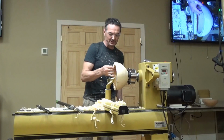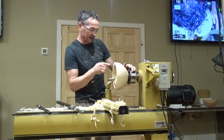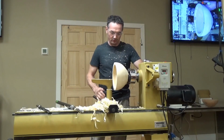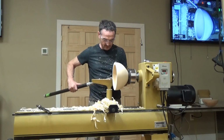So how's the ash doing? We're starting to crack on me. I thought it might. So even in here it's a little bit dry. A little bit of a crack here because the ash is very vulnerable. Colorado ash. So I'm going to do a quick turn, taking the outside down a bit because there's a crack on it, because I don't want it to blow up on me. So let's sharpen it.